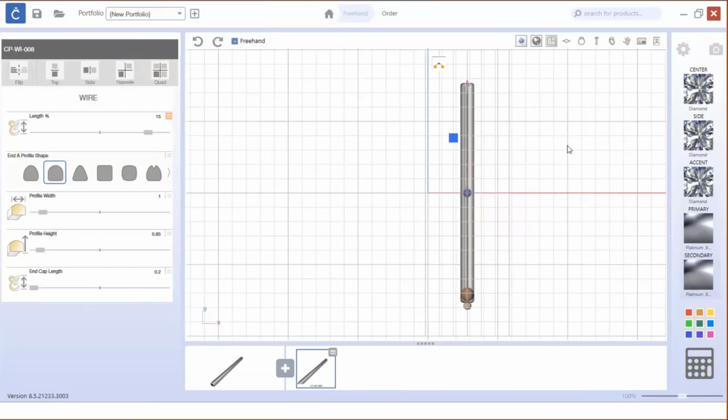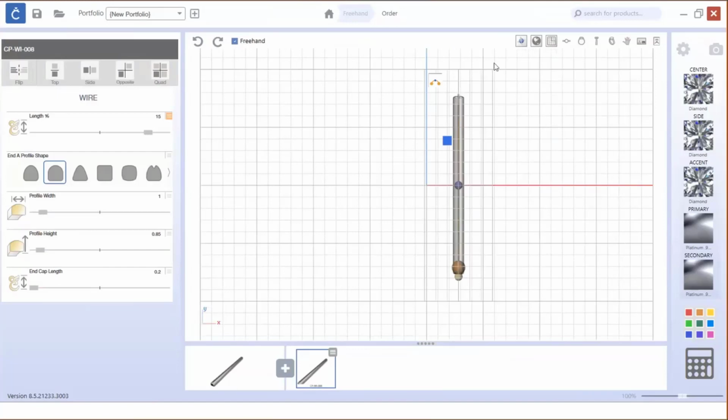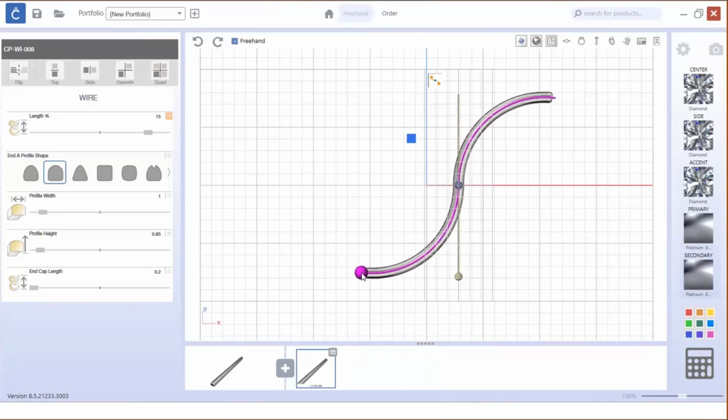I don't want to do a symmetrical bend. I actually want to do an opposite bend so that I get that S shape or curvature. So I'm going to left click and select that opposite bend. Now, selecting my orange sphere is going to allow me to bend. You'll notice that as I bend, it's increasing my scale. So the bend option does allow you to scale your piece. Keep that in mind as you are designing. I've got a good curve there.